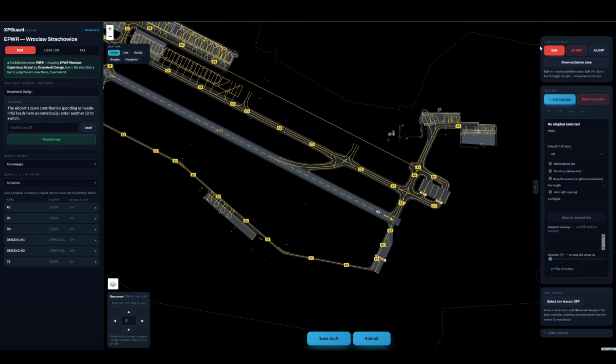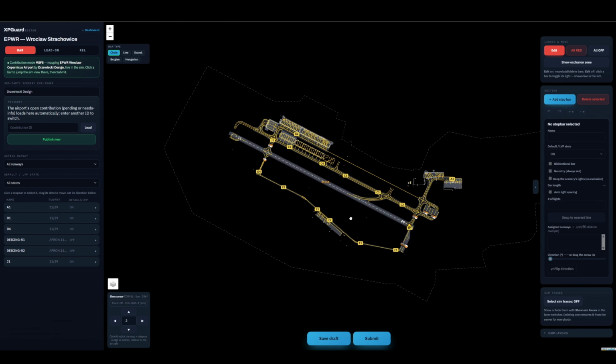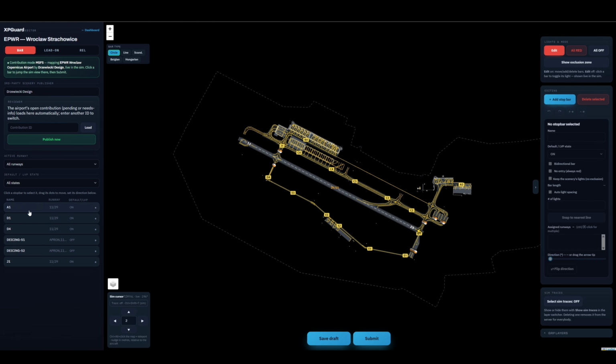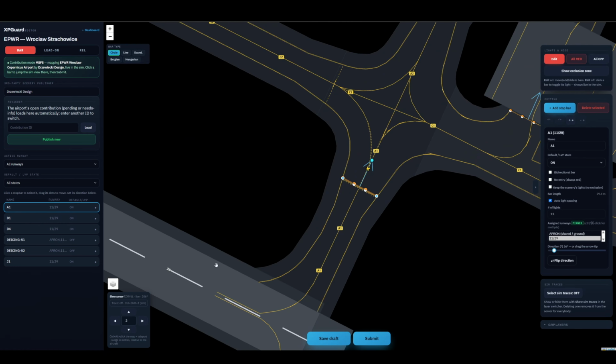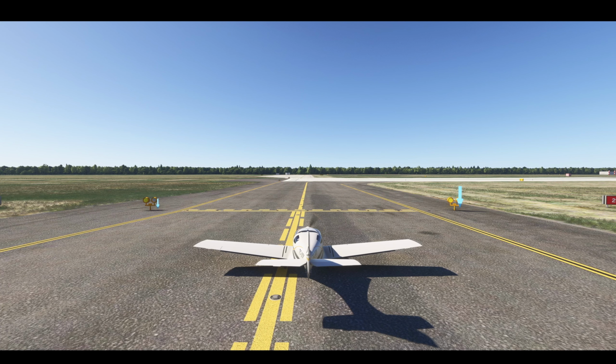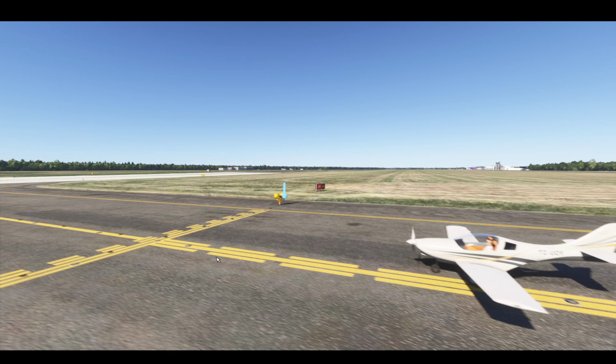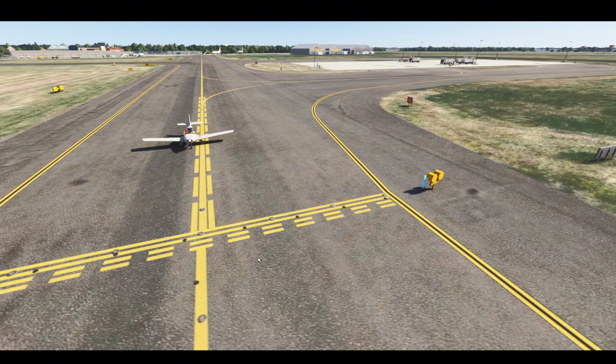On the right side, we have light toggle buttons, all red, all off, and the editor panel for the selected bar, where we set the settings of the bar. And let's start. When you click on a bar on the left side, for example Alpha 1, your editor view goes over there, and also in your flight simulator your aircraft jumps over there, 15 meters from the bar position.